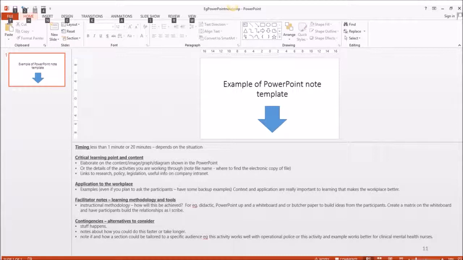And sometimes your contingency is actually about the different targets. So you might know that in your work group you've got engineers who really like to learn one way, and you've got communication experts who really like to learn a different way, or you might have an accountant who likes to learn a different way again. Think about how this can be packaged in different ways to suit those different cohorts too.